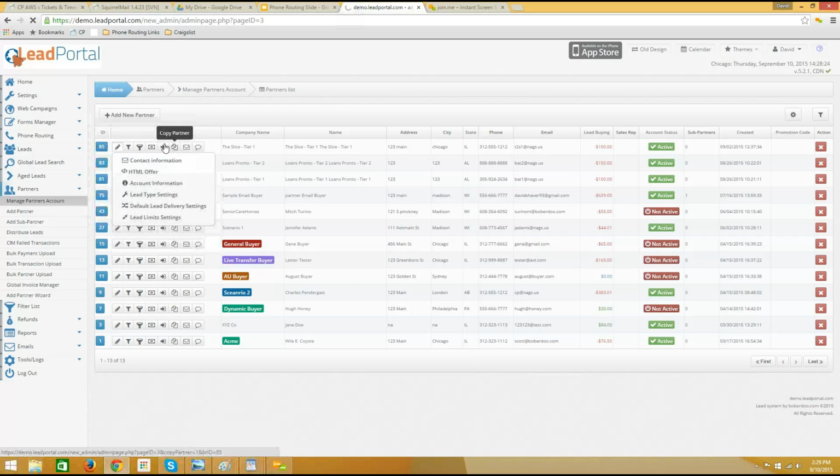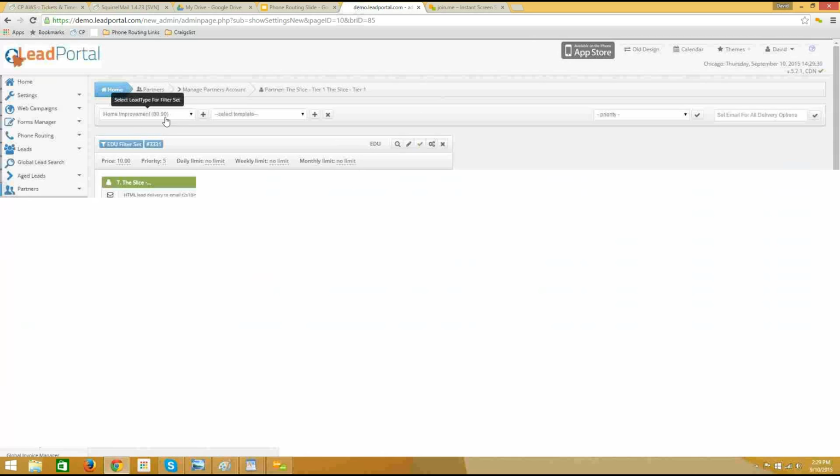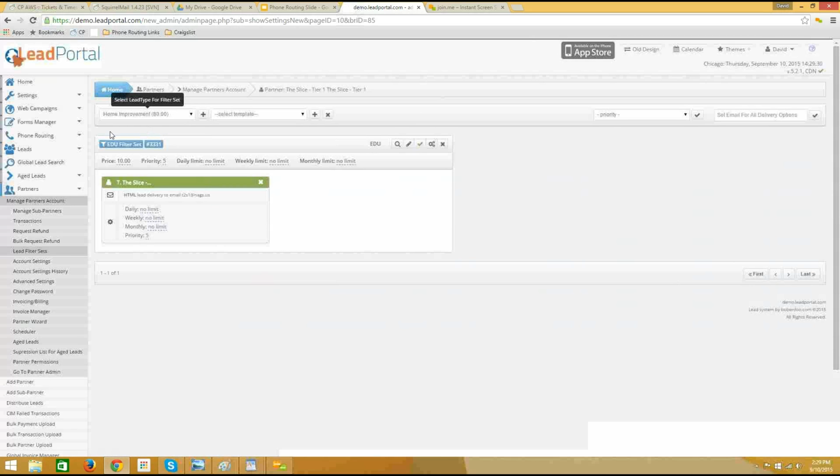All right, and then we need to select the drop-down, and let's first create an inbound phone filter set. When you click Add New, all right. So if you've set up a filter set before for web leads, there are a few differences for the inbound phone filter set.